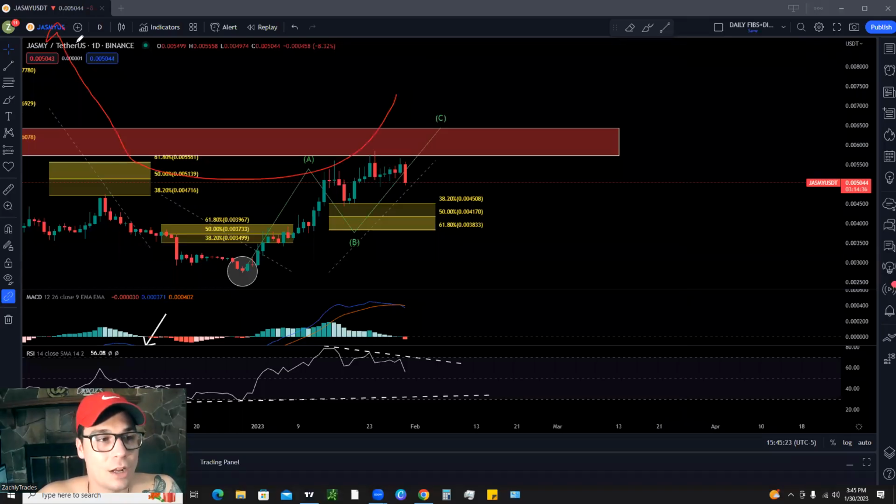Going to give you guys an update on JASMY real quick, ticker symbol JASMY. We are looking at this on the daily chart, which is one of the best time frames to really start out with, especially if you're a beginner and trying to understand some of the recent price action. Okay, so we're going to look at the MACD. We're also going to look at the RSI and go over our major Fibonacci retracement levels so that way you guys understand how to use all of these different indicators.